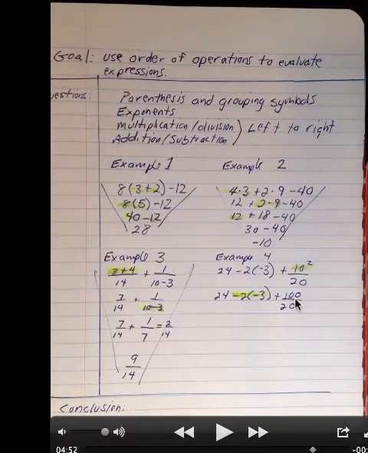You might wonder from our previous discussion why we didn't do this right here. Isn't that a grouping symbol? It was over here. It's not a grouping symbol because there is no computation right here. This is just 100 divided by 20. So now we have no parentheses or grouping symbols. We have no exponents. We're doing multiplication and division left to right. The first one we see is right here. That's multiplication.